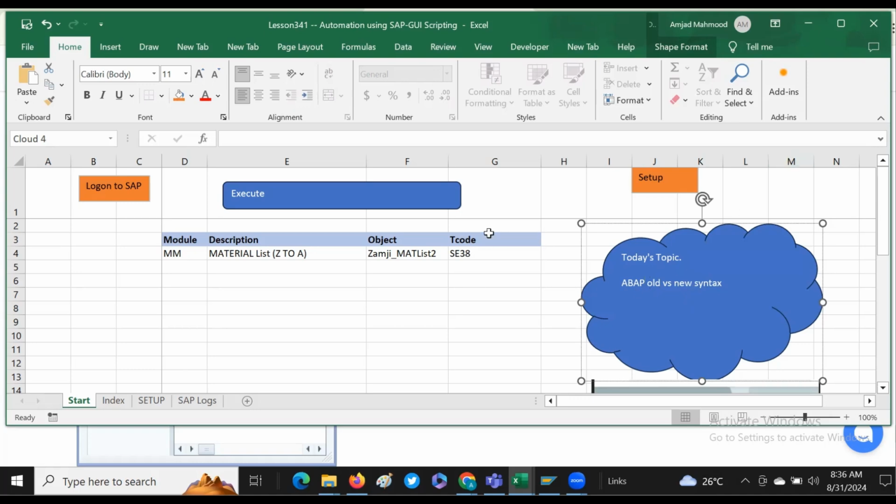Although we have just started the introduction to ABAP programming, we thought that we tell you that whatever syntax we are writing is not the line drawn.